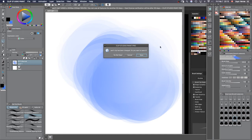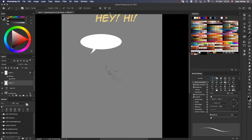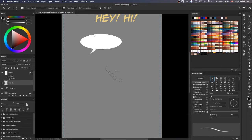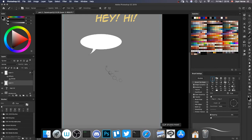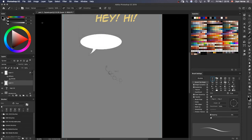Just to save my poor, poor computer that has been requesting an upgrade for ages, but I just haven't been able to afford it. I'm going to close out Clip Paint. Are you actually going to quit, or did I misclick on something? You'll quit. Okay, so we've gone over all of our panel layouts, different file types.